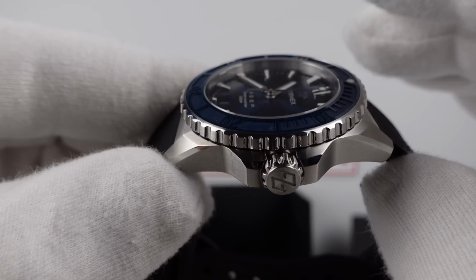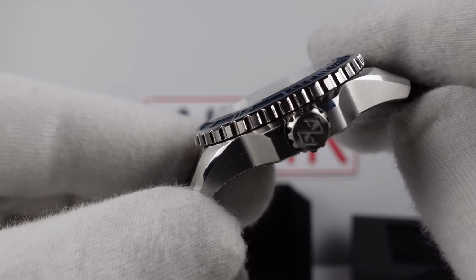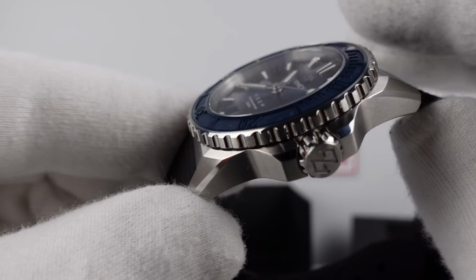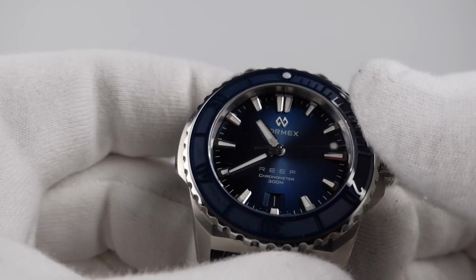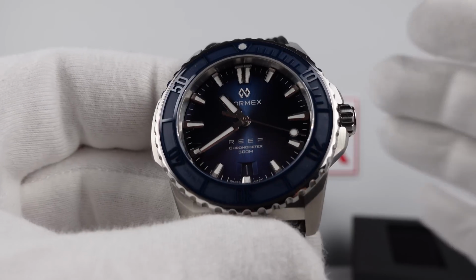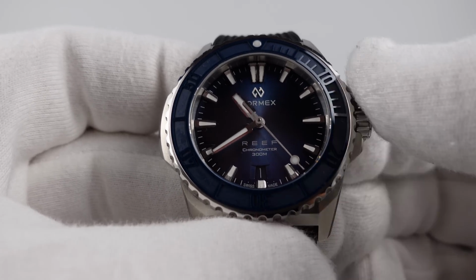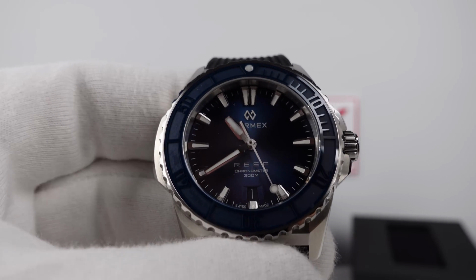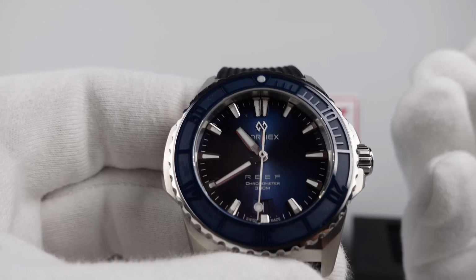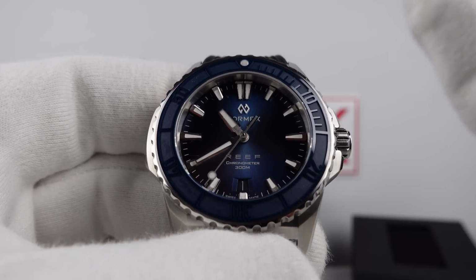To put that into perspective, the SW200-1, which is a lower grade of Sellita caliber, has 38 hours. This has 56, which is an incredibly long power reserve. So 56 hours is beneficial, and the stated accuracy is -4 to +6, so it's accurate and also has a long power reserve. Usually with 4 Hz movements that run at 28,800 vibrations per hour like this, when you extend the power reserve, you have to sacrifice accuracy. If you want more accuracy, chronometer grade accuracy, you have to sacrifice power reserve. So you have to get a balance between the power reserve and the accuracy.